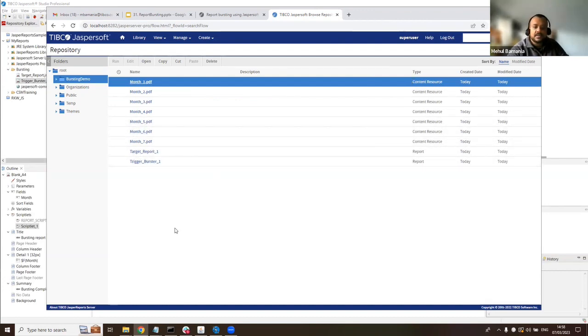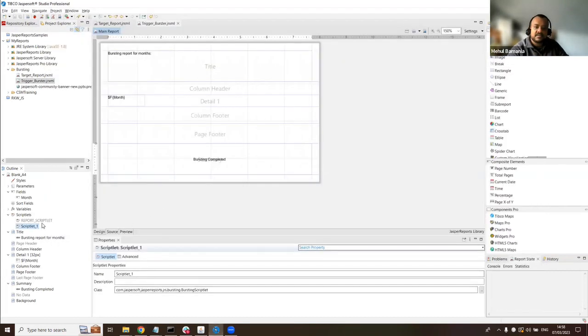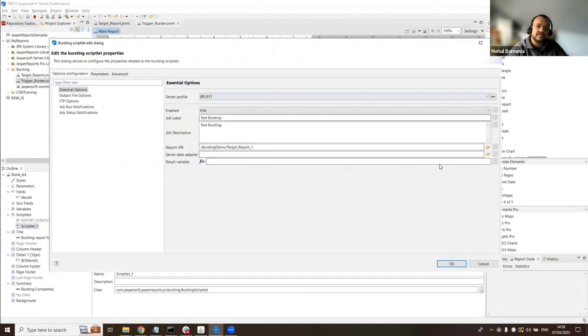It's up to you. The thing with this is that it's really configurable. It's however you want. Everything's expression defined, as I said. So if you want to set up a dynamic approach to bursting multiple reports, or multiple parameters to multiple reports, all that is possible here. And I think this is what I wanted to demo. I don't think I have anything else. So Badr, back to you.